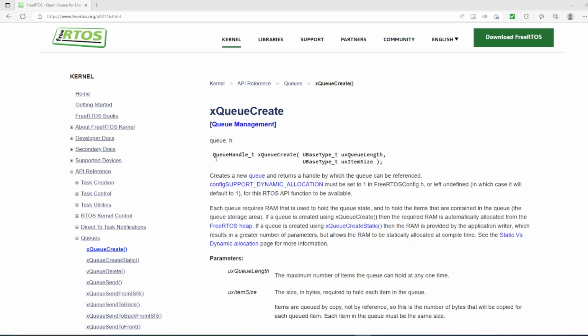And also check here, for example, if the xQueueCreate returns a null pointer, this means there is not enough memory space in the heap. So if you don't have enough space to create your queue in the heap memory, it will return a null pointer. Okay, this is one case that returns a null pointer when you call xQueueCreate.